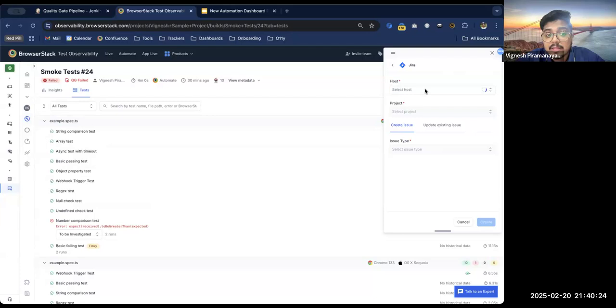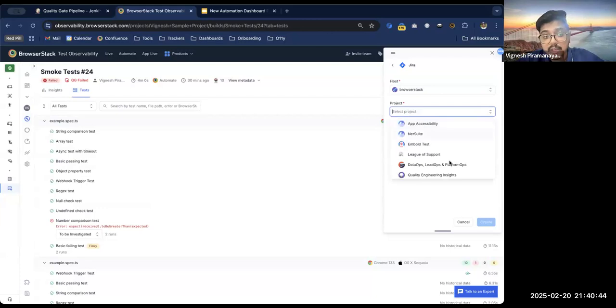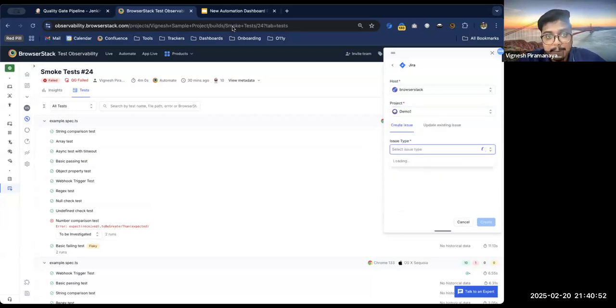I can report a bug directly from this dashboard into my Jira. And the great thing is, we'll add all of the metadata. But beyond that, the great feature is that the status of a test is tagged. And if you've attached a ticket to this test, until that ticket in Jira or whatever tool you're using is closed, it will remain linked. And I can show you what this looks and feels like.